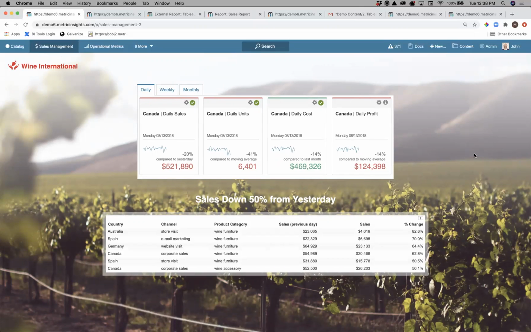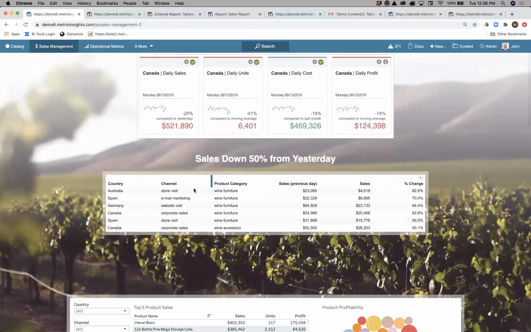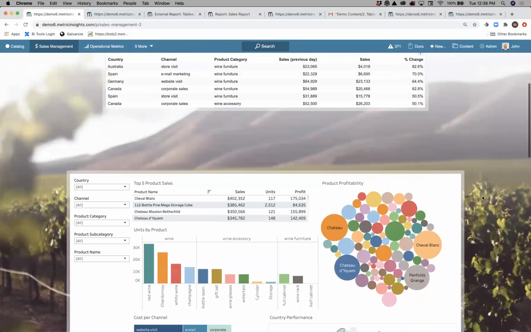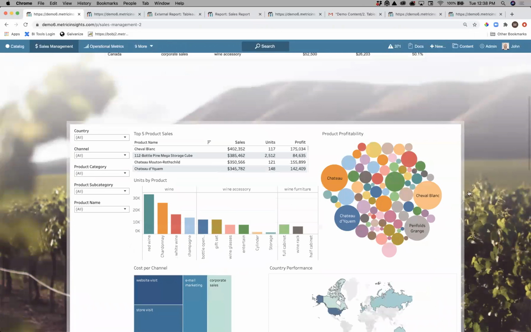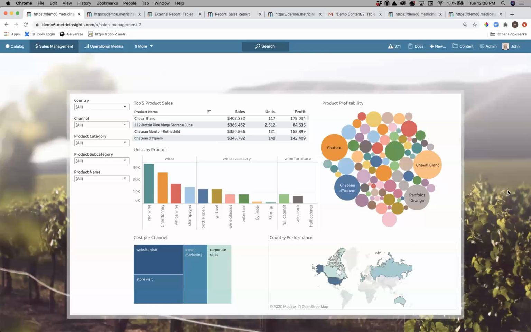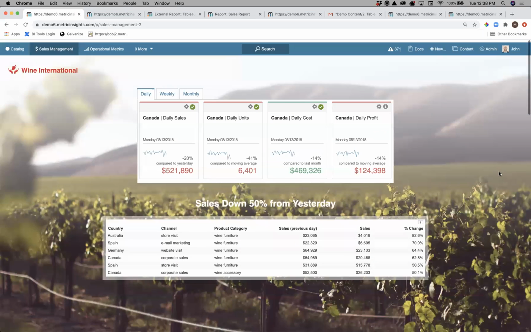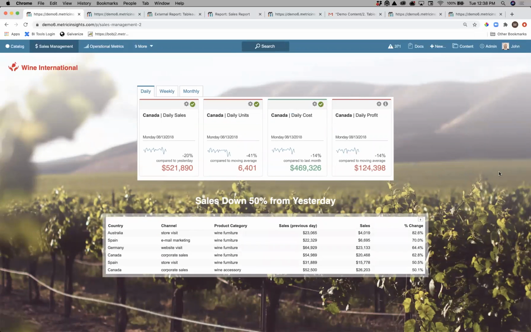Well, let's take the content from the portal that they're most interested in. Let's show them the metrics that are relevant to them. Let's highlight any exceptions that we're finding in the data that may be interesting to them. And let's tie that to any Tableau workbooks or dashboards that they look at all the time. So on a single pane, users can come in and get the most common content that they're interested in, in a single place. And if they want to look at other things, they can go across to the catalog and search for other content.